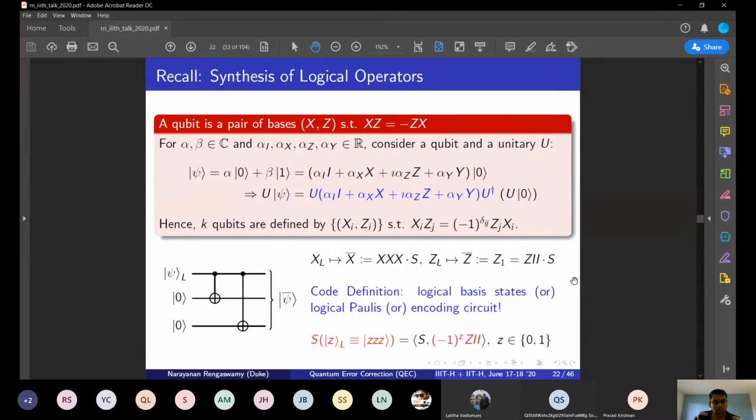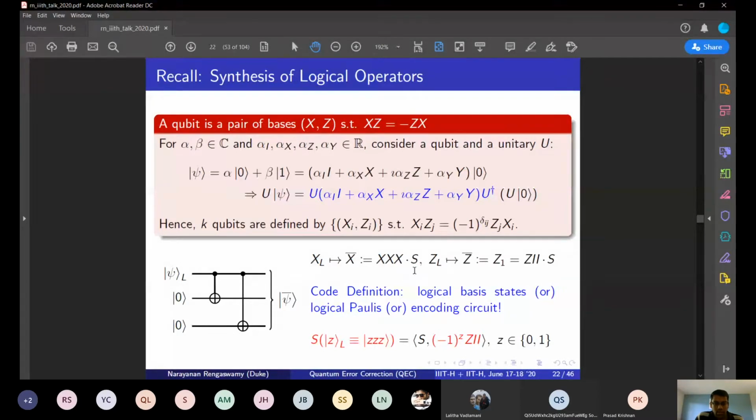And then we saw this encoding circuit, and that the logical X in this case, applying an X at your logical qubit is equivalent to applying XXX here. Applying X here and then encoding is the same as first encoding and then applying XXX. That's the definition of a logical operator, in this case a logical Pauli. And like we saw a few slides before, applying Z here and then encoding is like encoding and then applying Z here. So this is the logical Z. Once you have defined these, we are always free to multiply by stabilizers because stabilizers don't change the state. So technically, each logical Pauli is a coset of the stabilizer group inside the Pauli group.